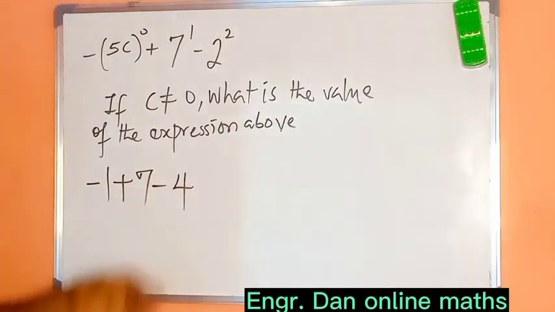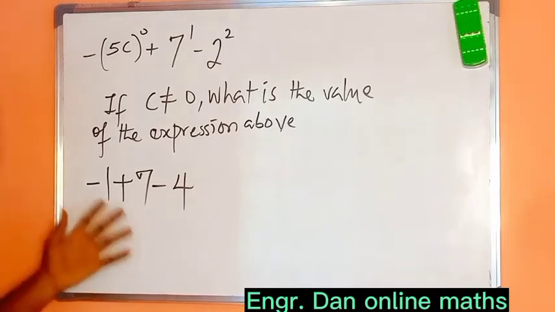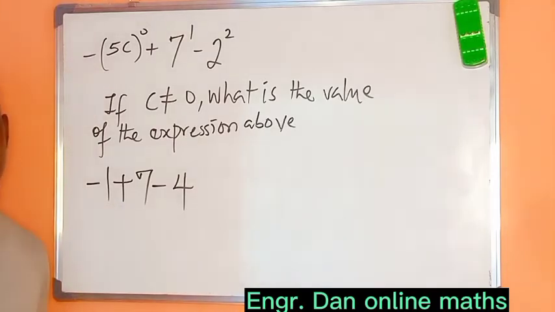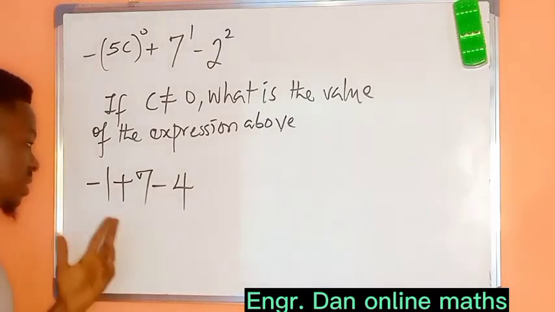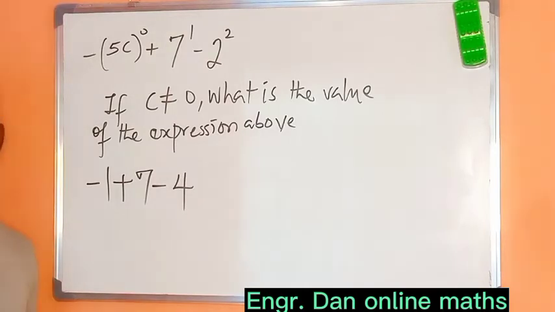Coming here, you can collect like terms, like minus 1 minus 4 plus 7, or plus 7 minus 1 minus 4, that's 7 minus 5. You can do that, but when the operations involve just addition and subtraction, you wouldn't need to. You can just solve it straightforward and get your answer. But if the operation involves division, multiplication, brackets, and indices or exponents, then you have to apply BODMAS. But since it's this way, we can just solve it straight ahead.